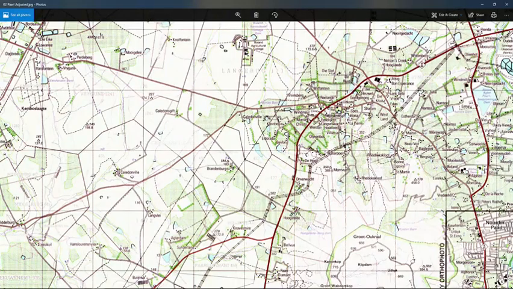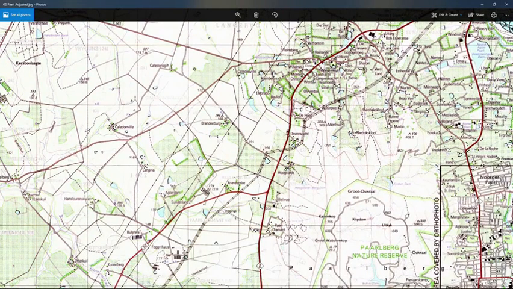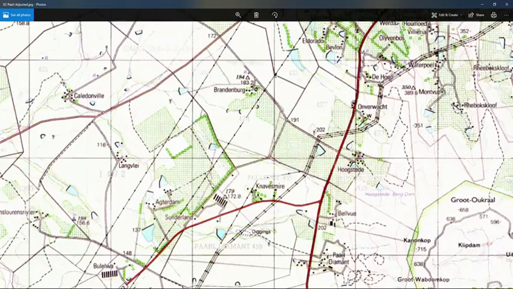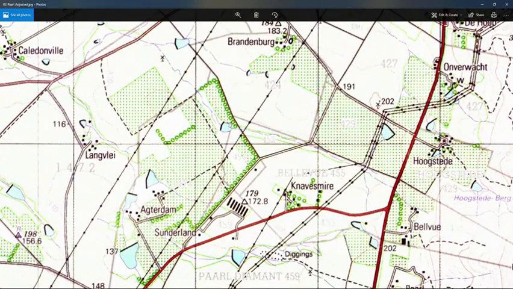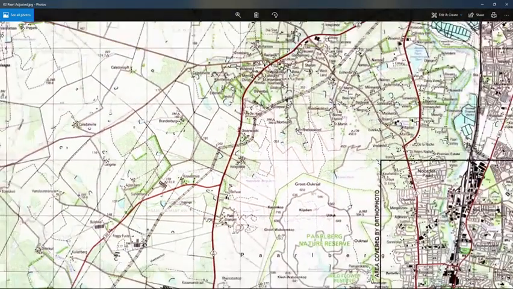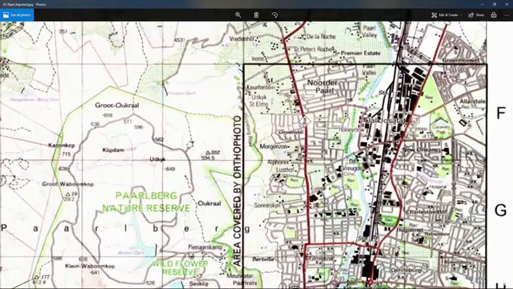Welcome back after the break, and let's continue looking at some settlement patterns. Now, I want to focus on the rural settlements. As you can see, rural settlements are unifunctional. It only concentrates on a primary activity, and as you can see in the surroundings, you can see the farming taking place.